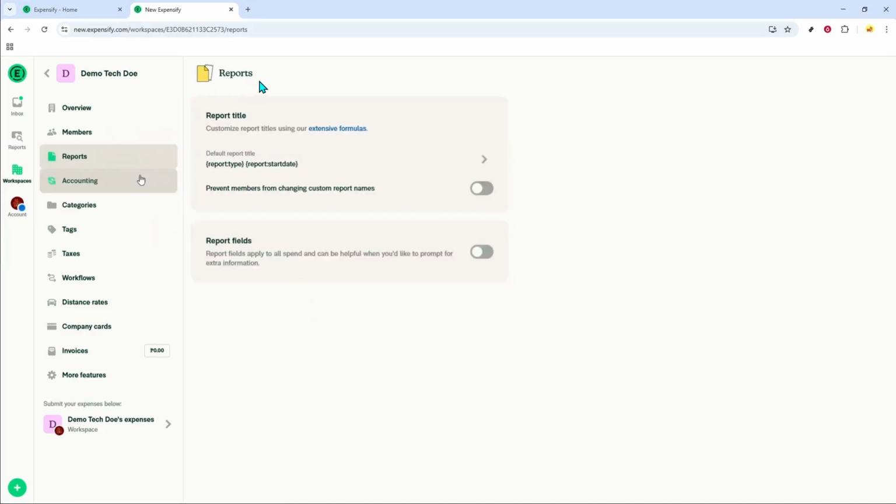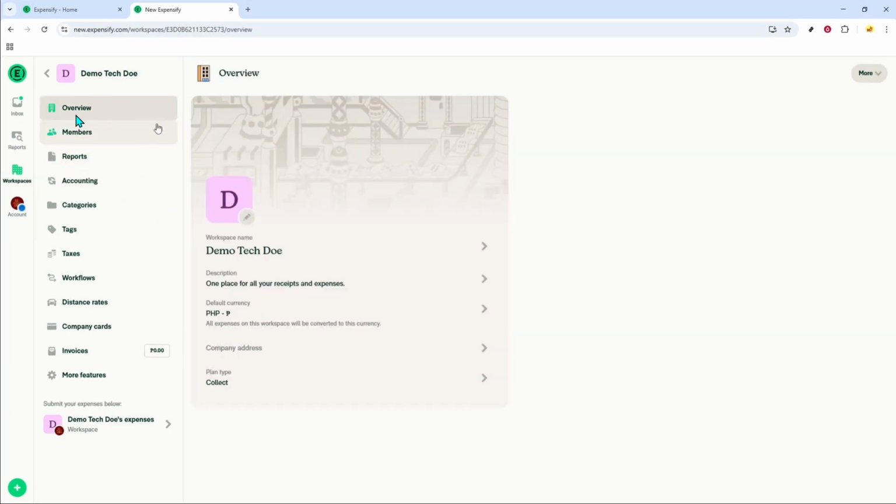Another great tip is to test out a feature you may not have used before. The updated platform includes enhancements that can speed up your workflow, automate repetitive tasks, and improve your overall expense tracking process. Trying these tools out early will help you understand how they fit into your day-to-day use.